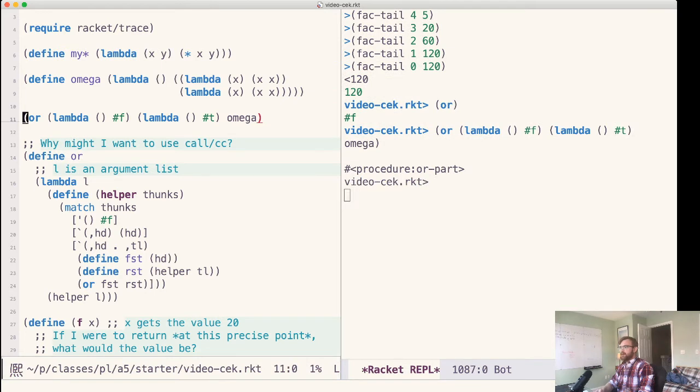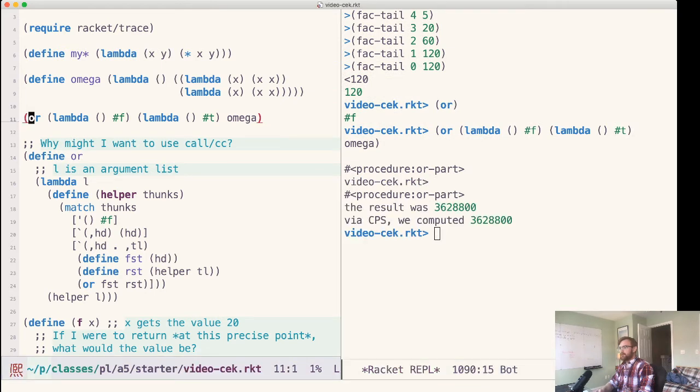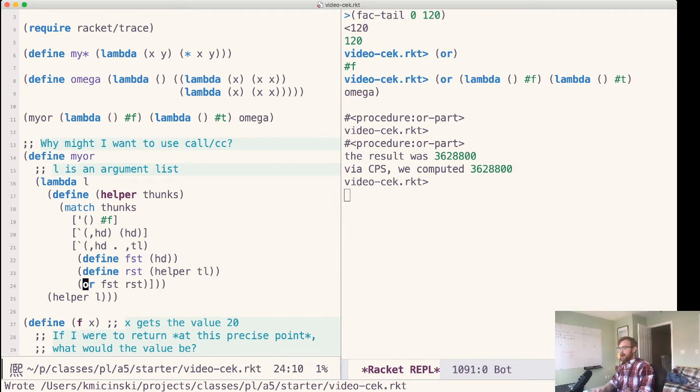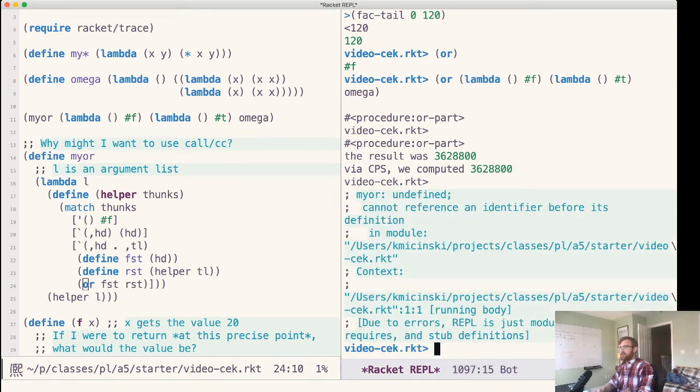Let's call it my or. Note that I want to use the built-in or right here rather than my or.